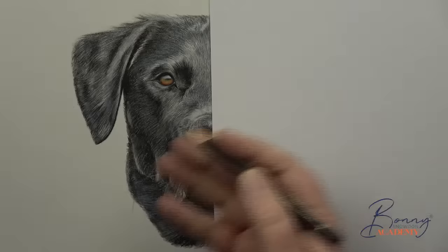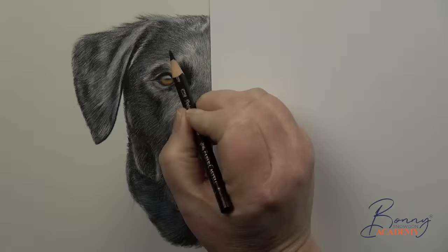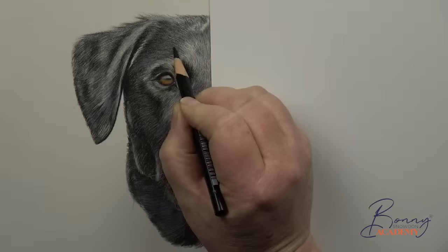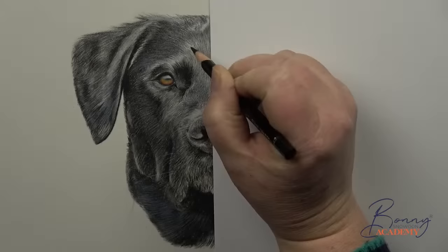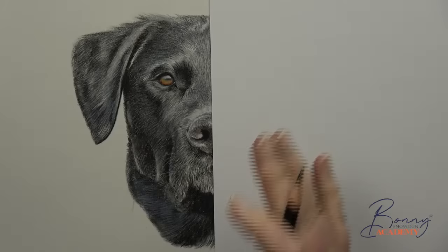And you can see in this particular drawing, this side that I've done, we've got all of these hairlines. So I'm really concentrating on all of the little hairlines that are coming in. That is where I'm concentrating all of my focus. Get all of those hairlines in, it's going to look really, really realistic. But actually what it does is it tends to make the dog look a little bit more textured. So it's not necessarily a really smooth haired dog. And there are little things that you can do to help with the details.